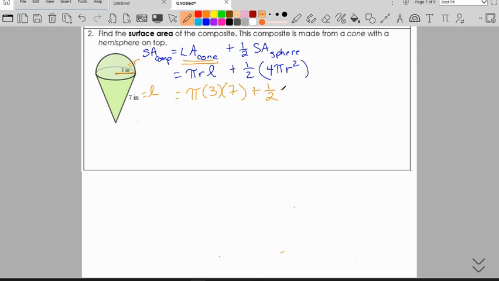Now we're moving on to half the sphere. It's a hemisphere, so it's half of the sphere. The sphere would have been 4 pi times our radius. We said the radius of the hemisphere is the same as the radius of the cone. That's also 3 squared. Okay, and I'm going to put all that in my calculator. That's going to give me approximately 122.5 inches. Now, what kind of inches are they? I can see that they're inches. This is surface area. Go look back at the top to see what you're solving for. This is surface area, and area is always square units. So it's 122.5 square inches.